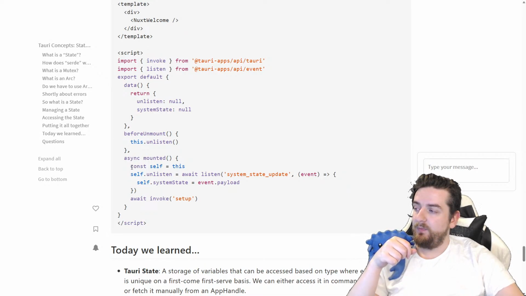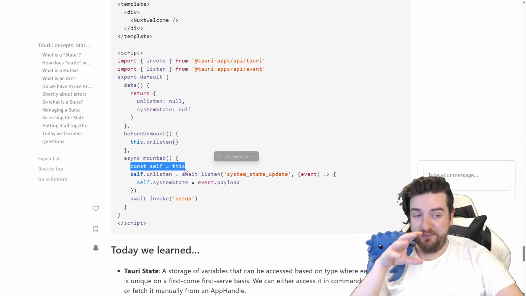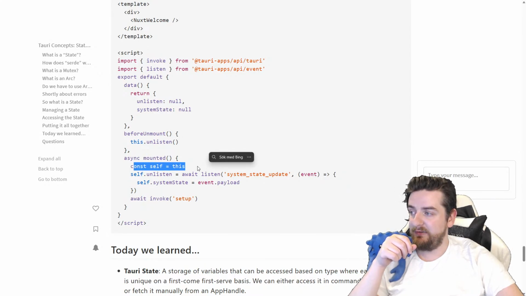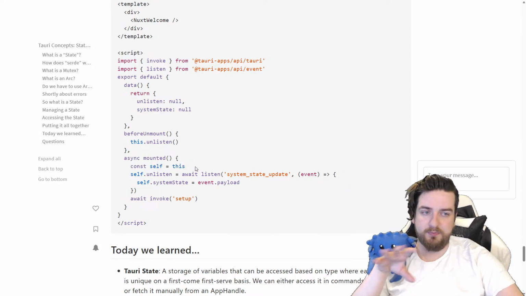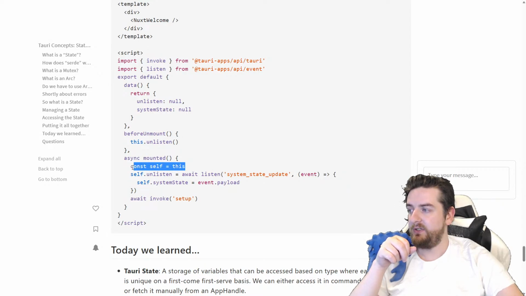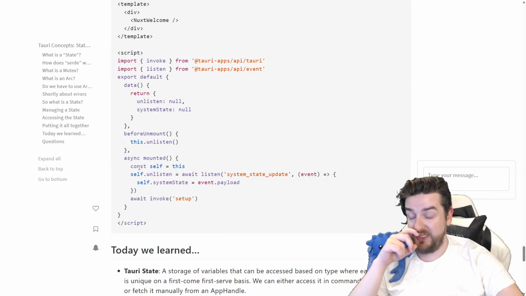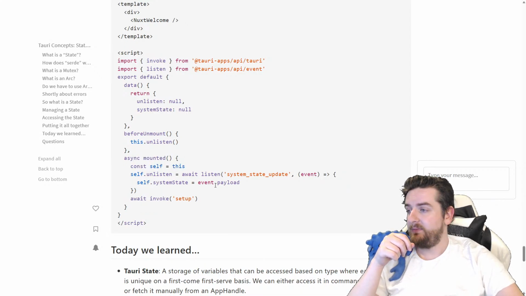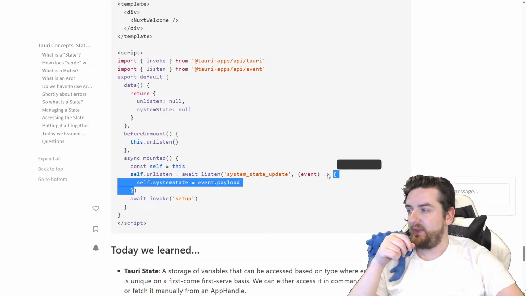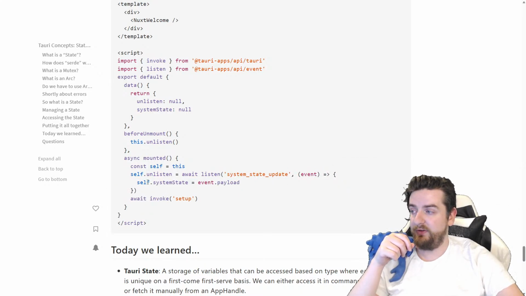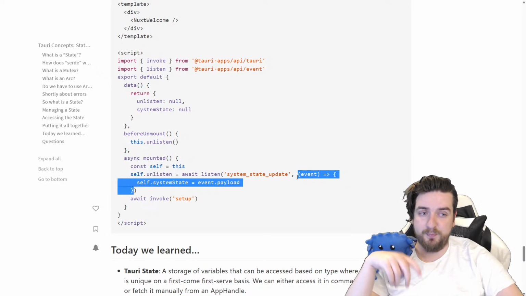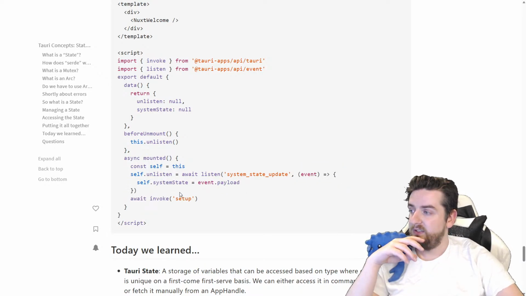And what we do immediately, just for convenience, is create a reference to self. This is purely how I do it in Vue. Really useful. Const self equals this, to manage which context you're referencing, because within this function, this would have referenced the context for the function, which wouldn't be the proper context, because in Vue, self gives you access to data, for example.